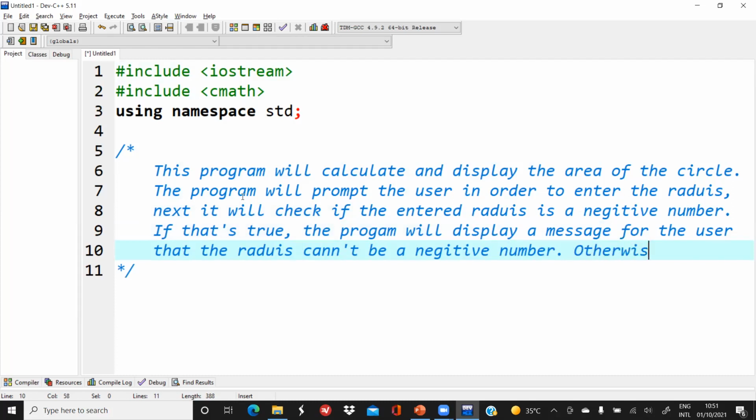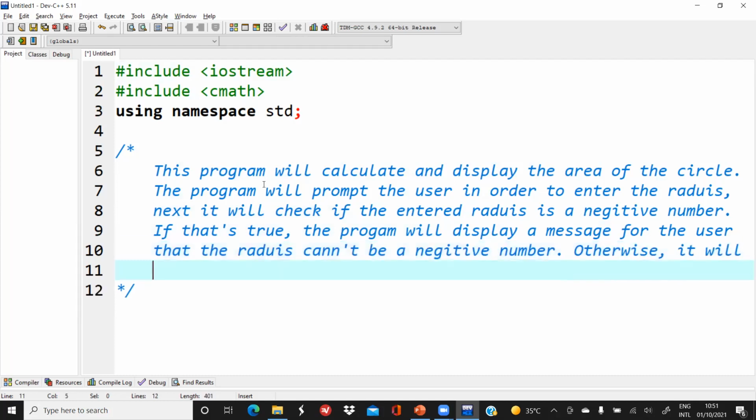Otherwise, it will calculate and display the area of the circle.